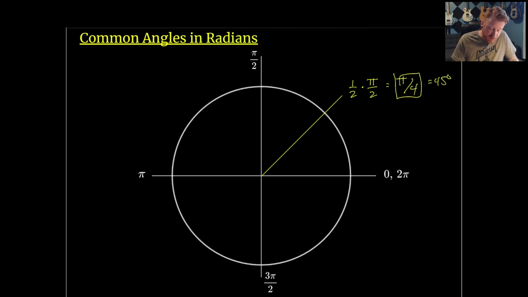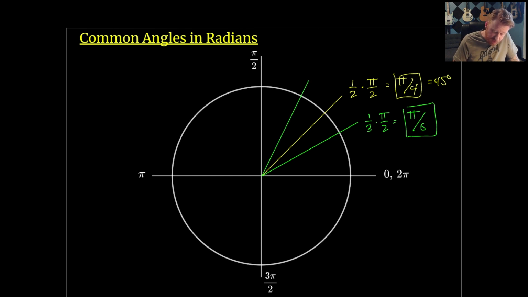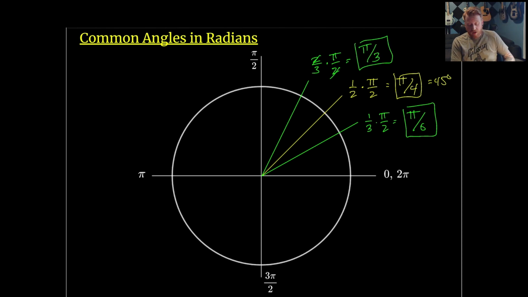And then we can think about those third of the way around as well. We know that this would, in degrees, be 30 degrees. That's a third of the way to 90 degrees. So it's also a third of the way to pi over 2, which is going to give us pi over 6. So that is a radian measure here of pi over 6. And then we can do the same thing with that 2/3 the way around. So 2/3 of the way to 90 degrees, 2/3 of the way to pi over 2 is going to give us pi over 3. So there are kind of the big players here, at least in that first quadrant.